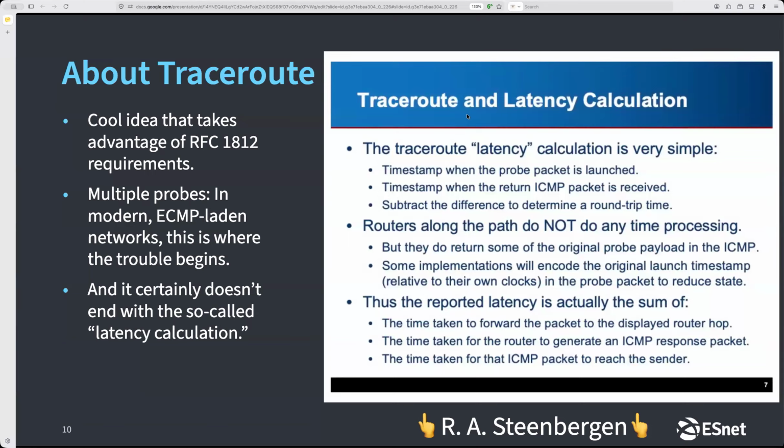You can also calculate the round trip time of that, but it's important to understand that's not a latency calculation per se. That is a sum of a whole bunch of things. If you think about it this way, it's kind of like trying to measure the length of a football field by walking around the perimeter of the stadium outside of it. Yeah, there's a little bit of the football field component in that measurement, but you're not actually measuring the football field. You're doing something else that has the football field as a component. If the football field triples in size, that's going to definitely be noticeable as you walk around the much bigger stadium. But there could be other reasons causing that stadium to get bigger or smaller, not necessarily the football field.